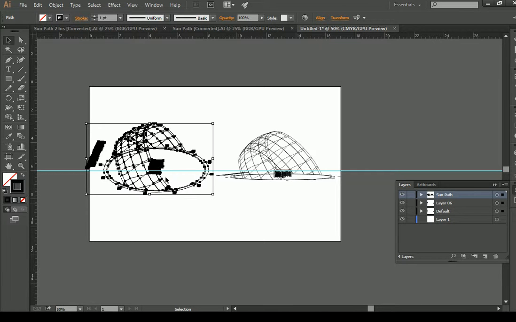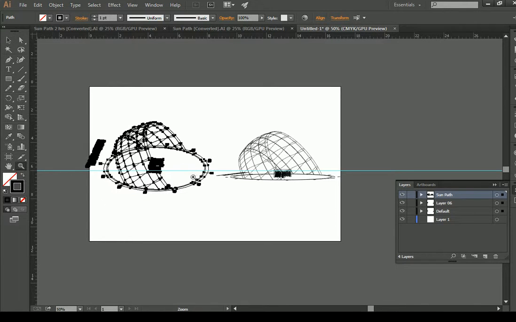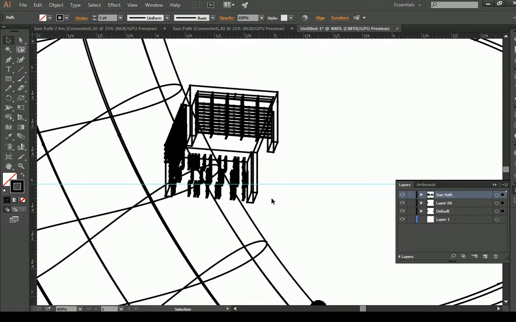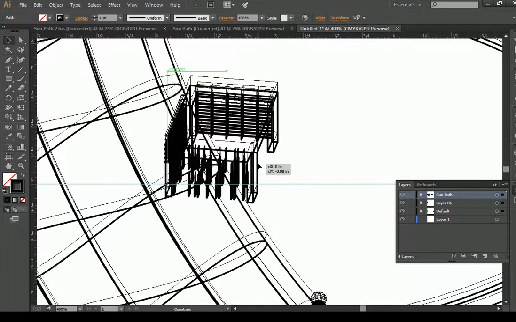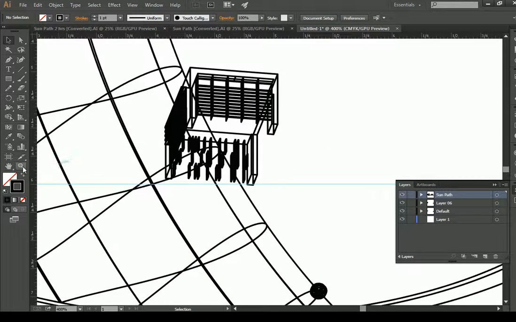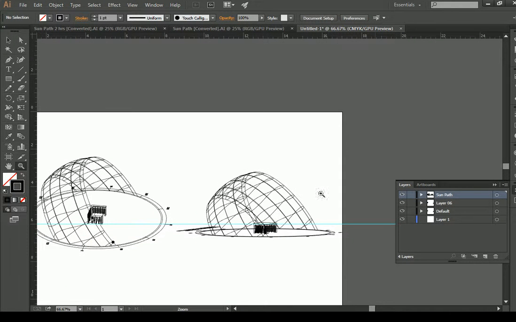And I'll select these items and just kind of nudge it up to the point where the building sits on that line. And now I'm experiencing lag. There we go. So I'll do it this way. There you go. So that one's now anchored, and then I grab the other one and I can do the same thing.